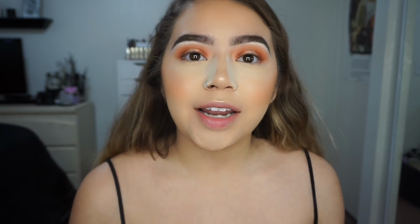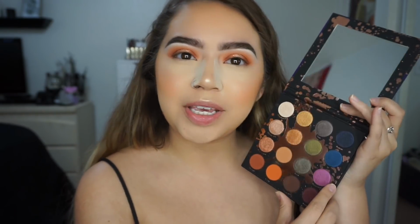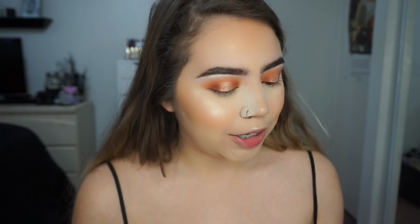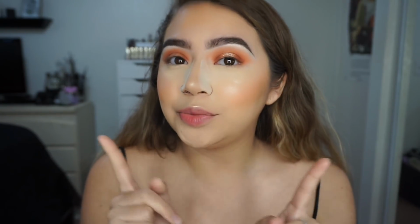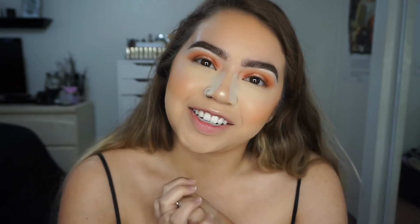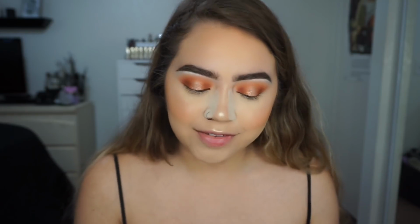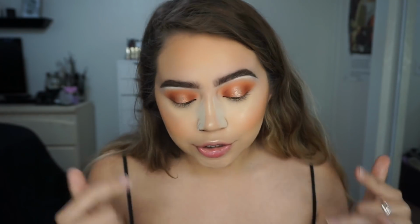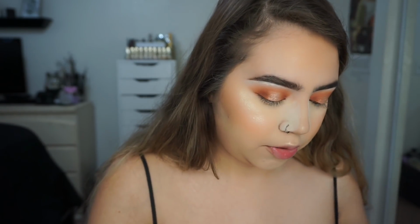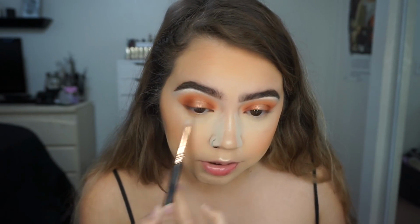So I'm gonna do the lower lash line, and I'm actually leaning towards this pinky purple color. And I don't think I've seen anyone use this color yet. I've seen everyone do the warm tone look, like I did today. And I've seen people use the blues and the greens and the blue brown, but I haven't seen anyone that I personally have seen use that purpley shade. So I'm actually going to use that. I am going to take Culture just on the lower lash line first, just so it has something to blend out into.